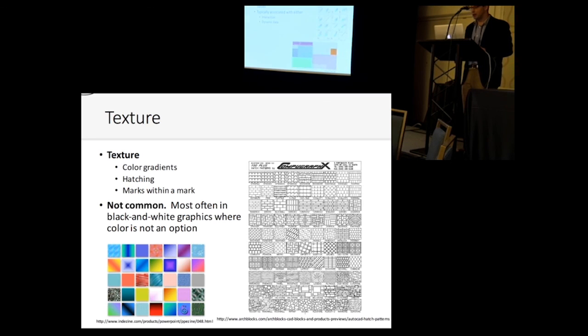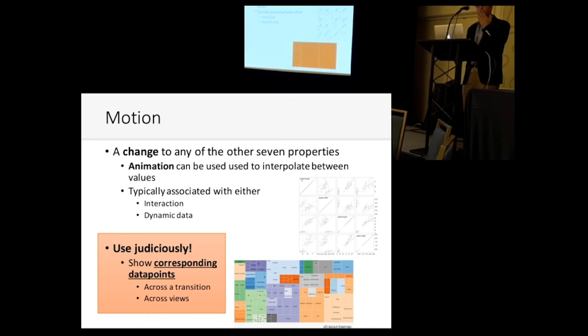Then the last one that I want to mention is motion, where we can actually change any of the values of those other visual variables to achieve some effect. And so that's typically done with animation. And here you can see a couple of examples in motion. These are typically associated with some sort of interaction where a user has done something, and now the visualization is going to respond to that by changing those mappings that we just talked about. Or the data might be dynamic. If you're watching a static visualization where the data is changing, now all of a sudden the latest tweet came in, so your count of tweets has changed, so you can change the height of your bar by animating the height of your representation.